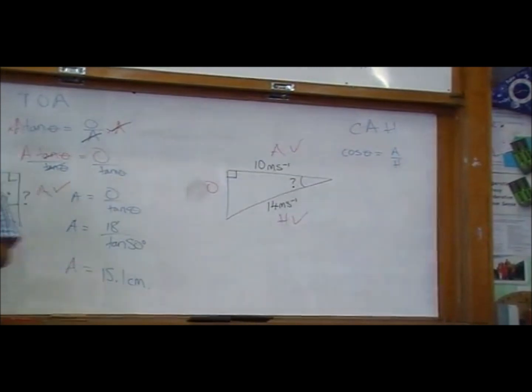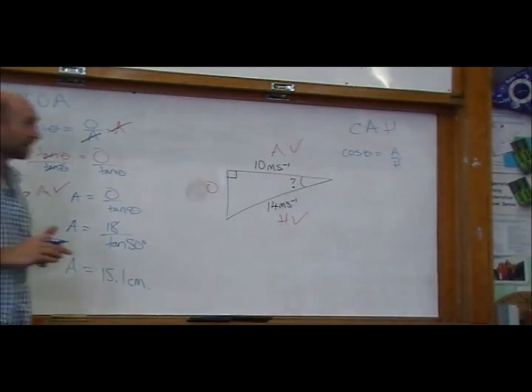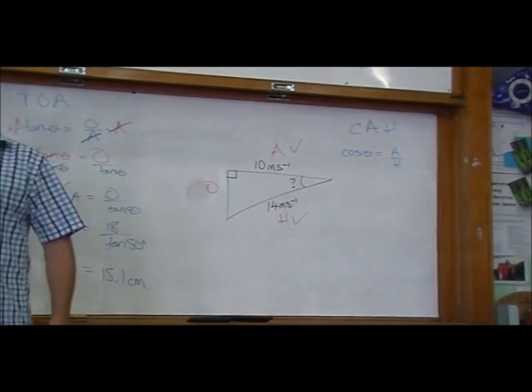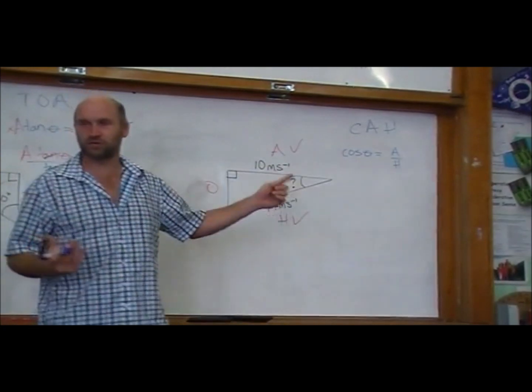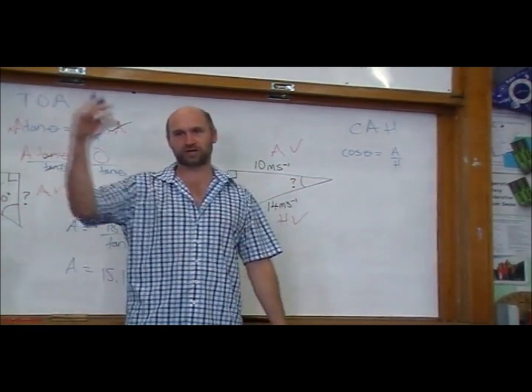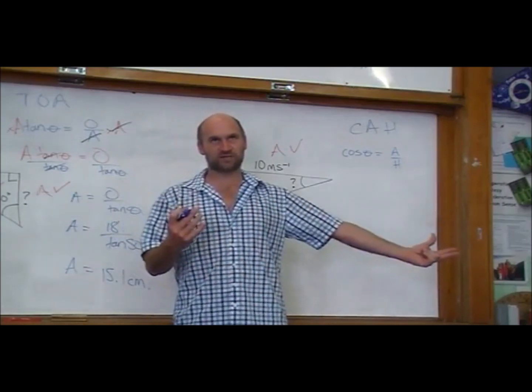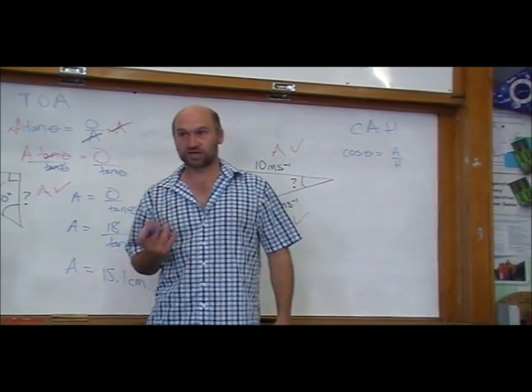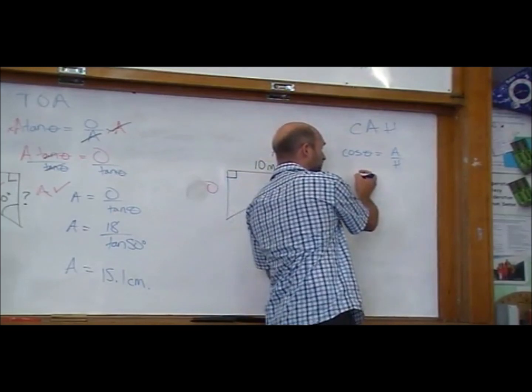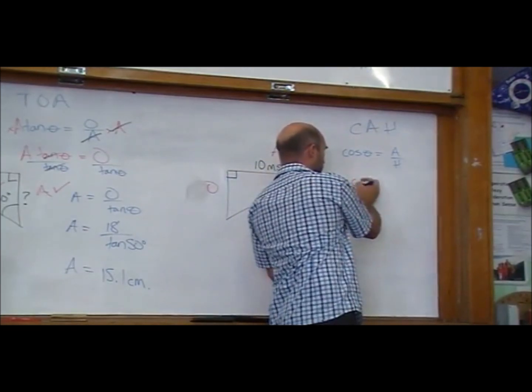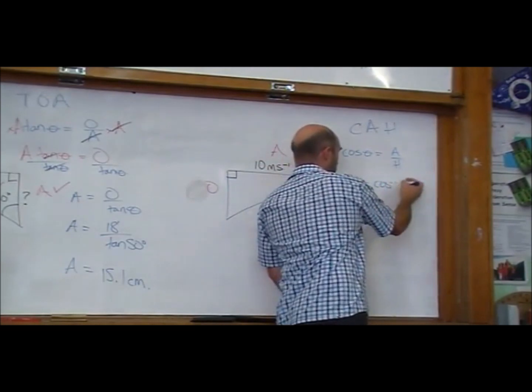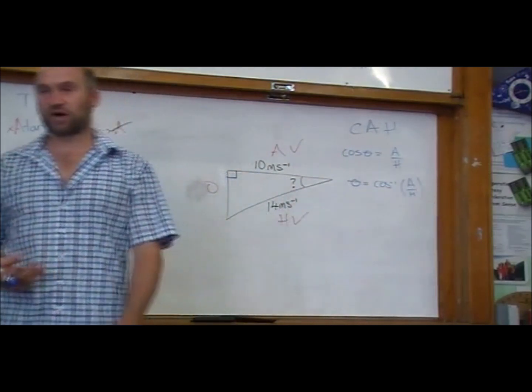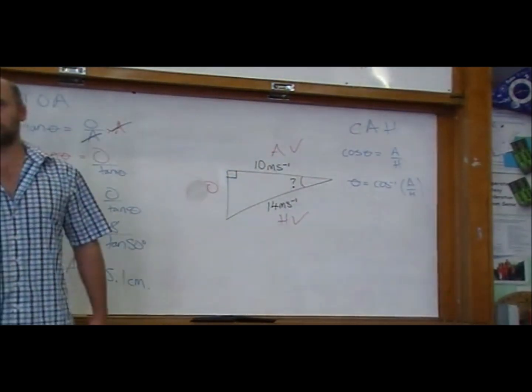We don't want cos theta. We want that theta by itself. The only way to undo a trig function, it's like you have to put it into reverse. So we can't divide by cos. We're not multiplying these. We're doing something to this number. We're putting in the number, and it's giving us a different number that depends on that input. So we have to reverse this function in order to get the angle out. How do we reverse the function? We do inverse cos. We have theta is inverse cos of A over H. So that little to the power of minus 1. That's showing us we're doing the inverse. We're reversing the function.